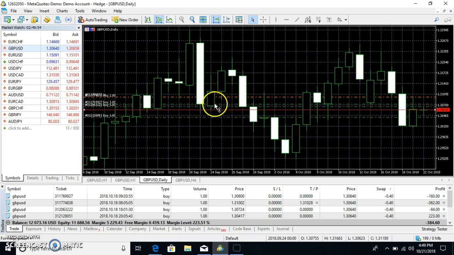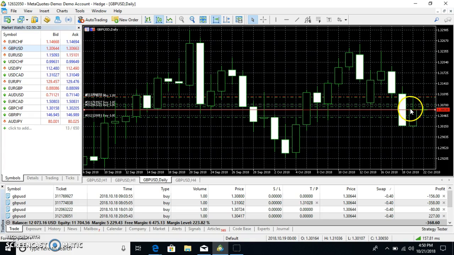Here, here, it broke through, came up. Very clearly, it closed on this side. And on these areas, it's continued to close on this side of the line. So it's a strong support area. Now, where is this going to close? Of course, it's going to close above the line.